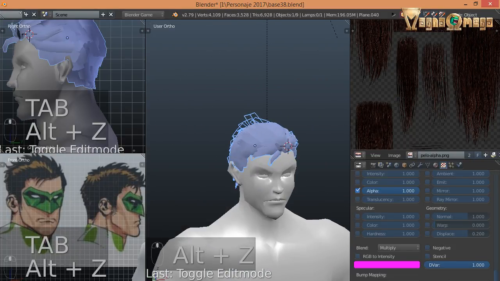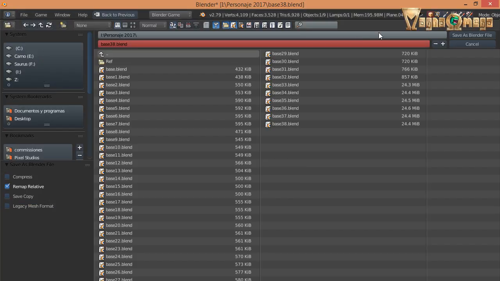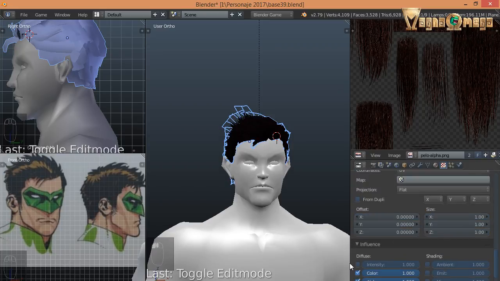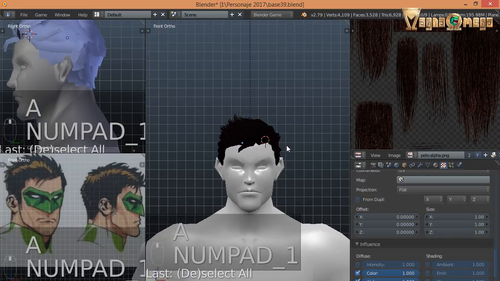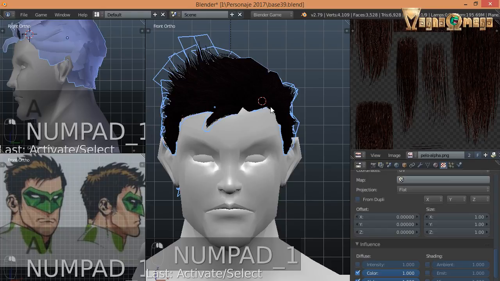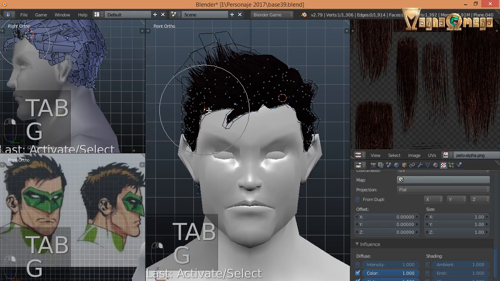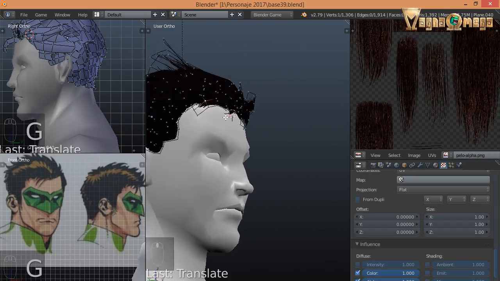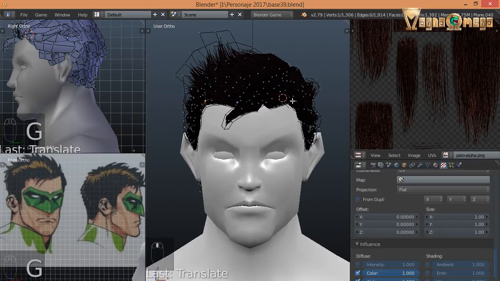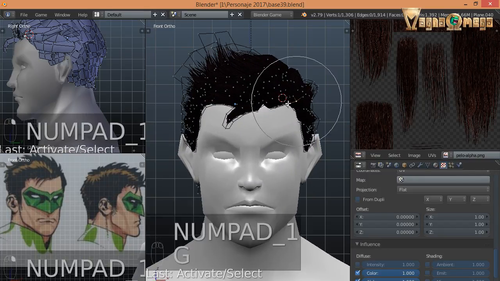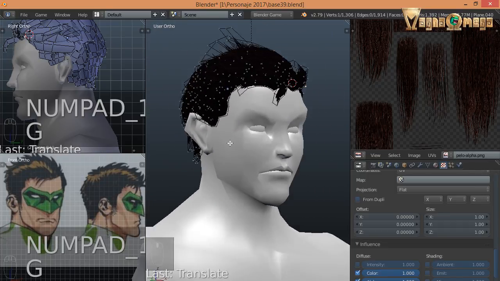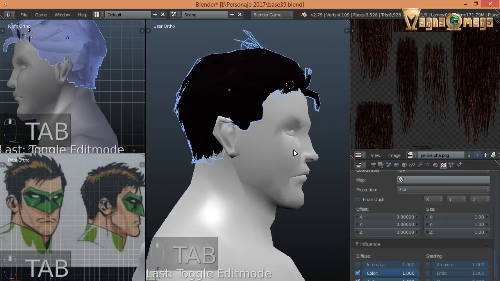Anyway, let me see. I will save this again. Change a little bit the face. Let me see. With color. I will still need to make the sides of the head.